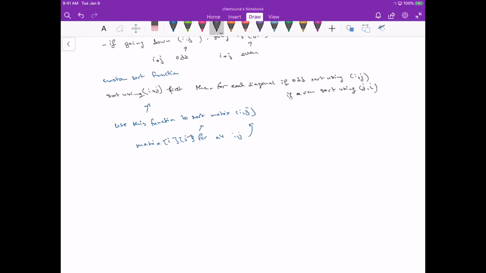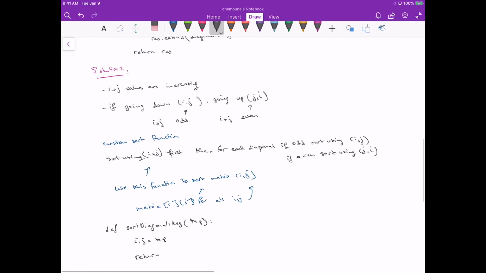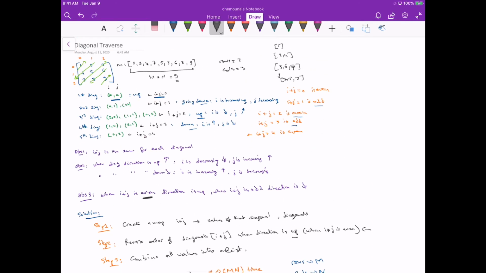So in Python, we could do def here, let's say sort_diagonals_key. And let's say we get a tuple here that is just i and j values, right? This is what we want to sort with. So for the key function here in Python, we could just return pairs, and it will first sort by the first element and then sort by the second when the first elements are equal. So i plus j is equal for all the elements of a diagonal, but we want to first sort the diagonals in the order of i plus j because we have 0, 1, 2.